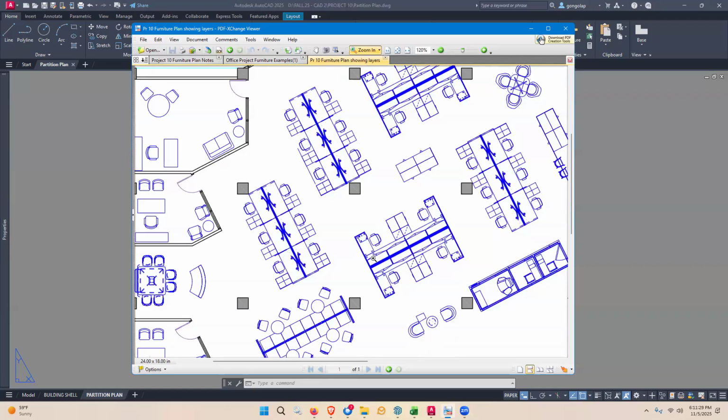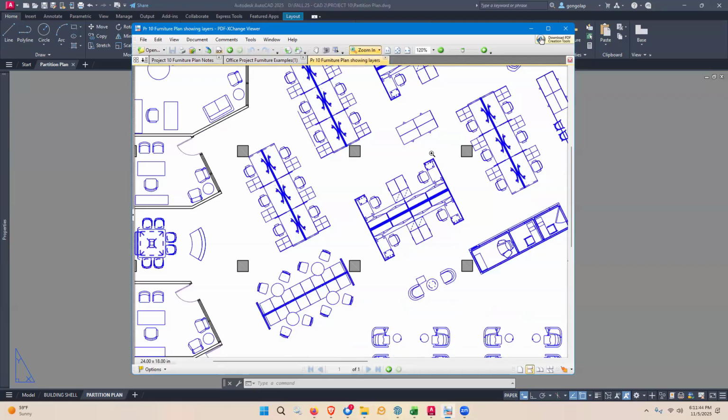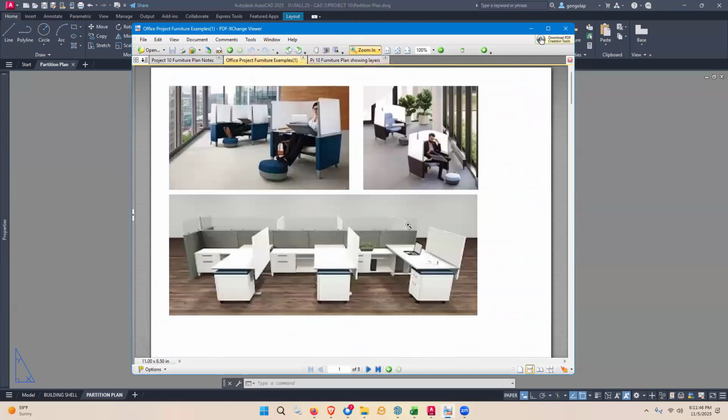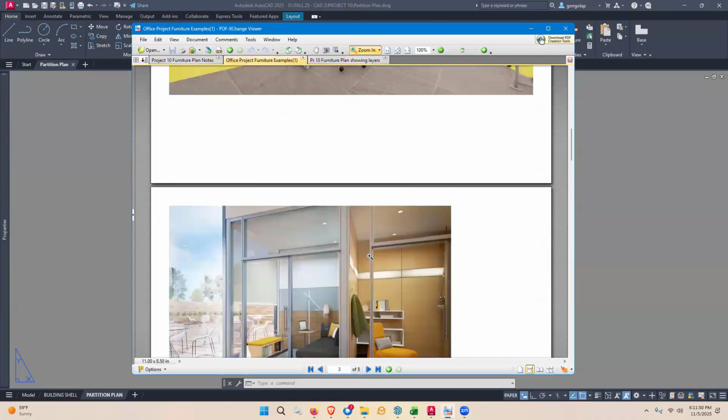And then these are a different kind of workstation. These are a little more private, right? They're like U-shaped stations here. And these would be called a four pack because there's four of them. One, two, three, four. Here's another six pack. Here's another four pack over here. So let's see, what else have we got here?